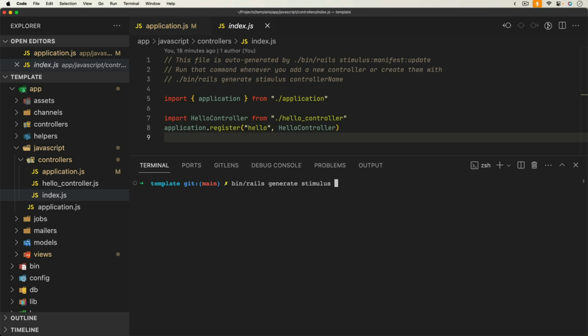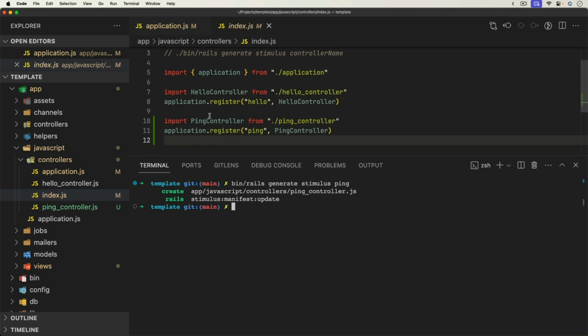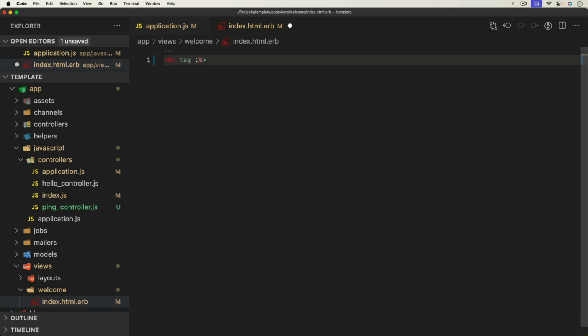Next, we'll go ahead and generate a Stimulus controller, and I'm just going to call it ping. As you can see, this did run the stimulus manifest update, which added in the ping controller, and it did the application register. To use this library, we can create a tag, and I'm just doing this in the welcome index page. We'll make it a div, and we can then set the data-controller.